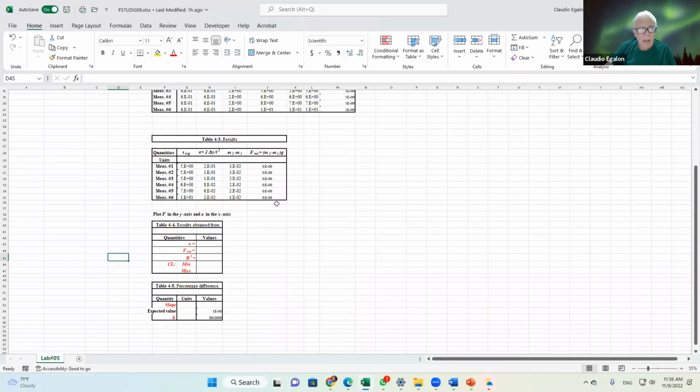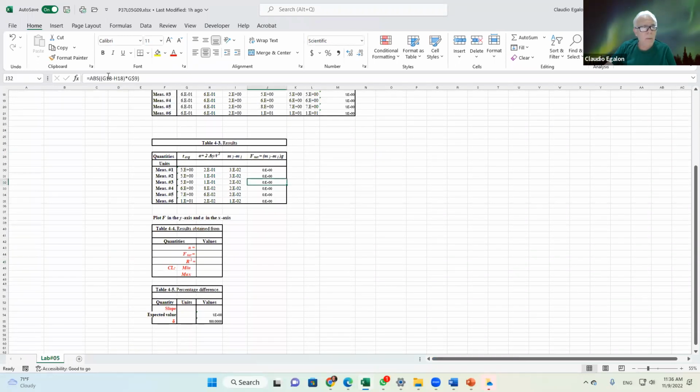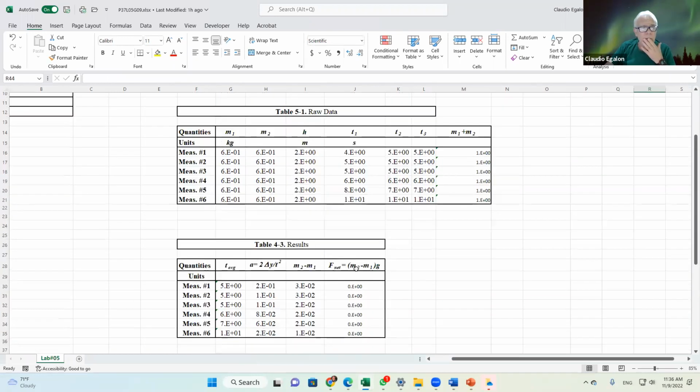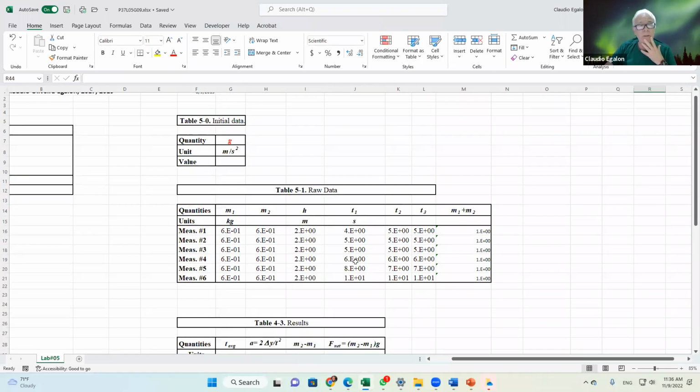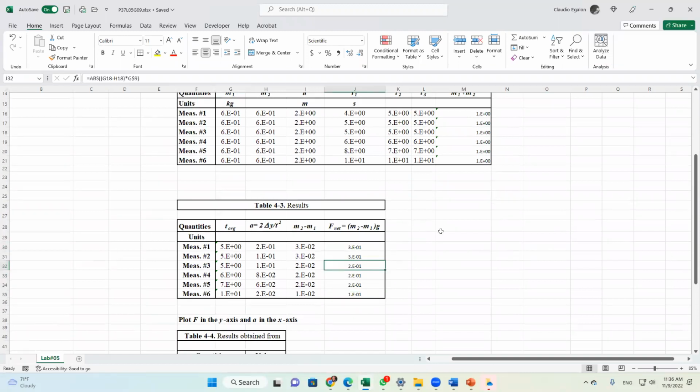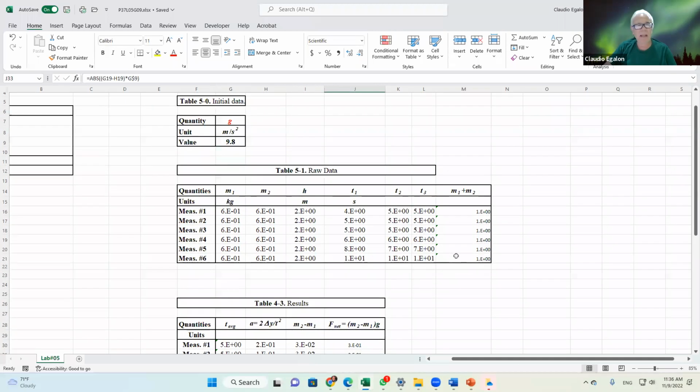Okay, let's see. F net is 0. Well, F net is 0 because you do not have enough decimal places there, so you shouldn't worry about that. Oh, there's a reason why it's all zeros. Remember, I asked you to fill in 9.8, the acceleration of gravity. So you have to put 9.8 here. That's why you are getting zeros. The net force depends on g. Watch out for that.